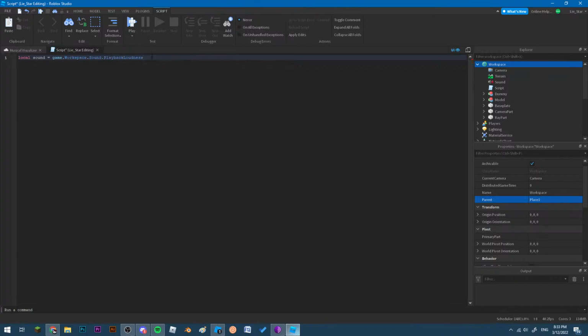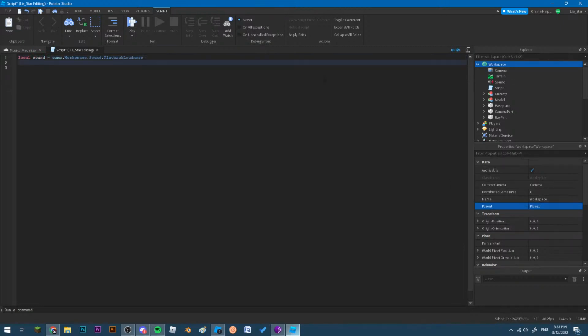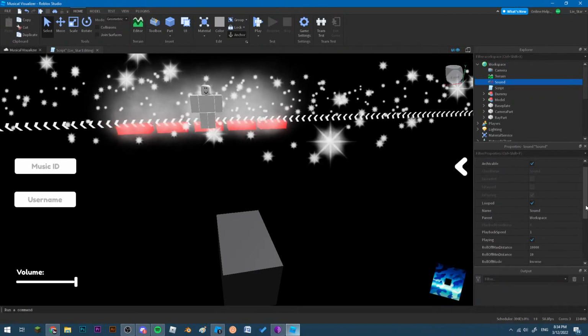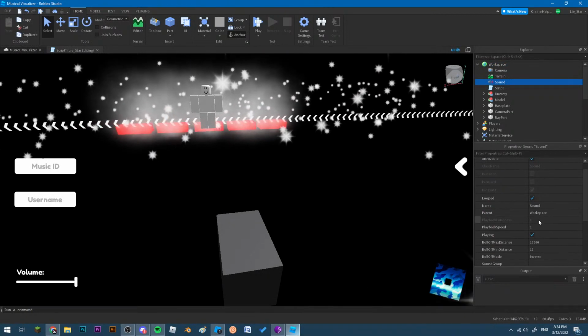So every time you do something with this variable, it will always be a number, because this is a number that you can use everywhere.